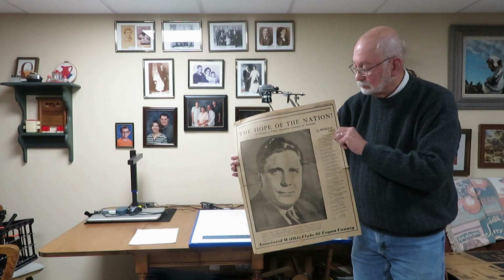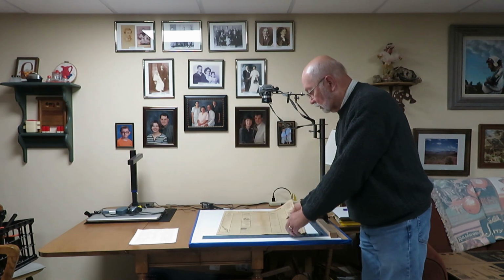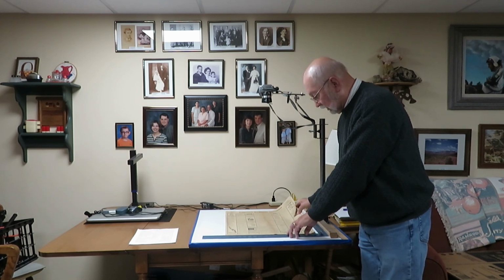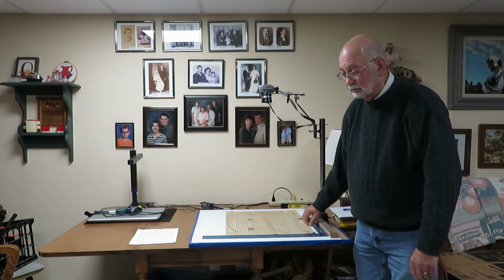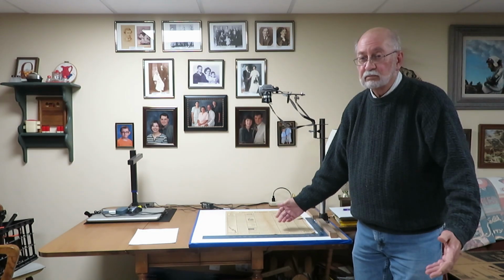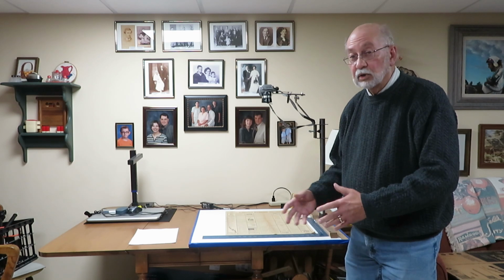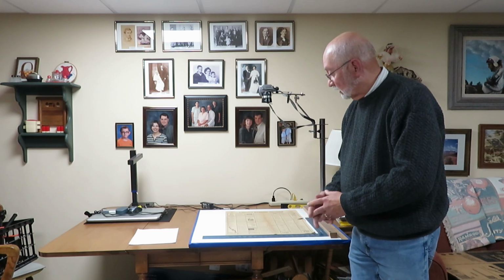Now the Lincoln Herald and its successors started out as a Republican paper. They made no bones about it. They said this is a mouthpiece for the Republican Party, and we're going to talk the Republican issues.